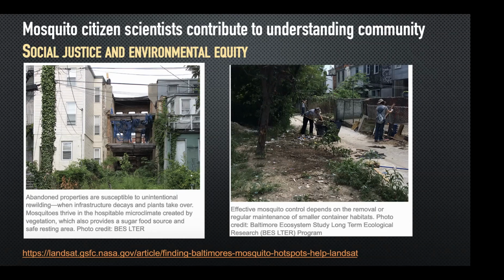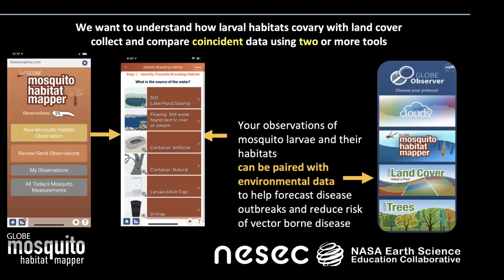And this has been very, very interesting for a lot of the students I've been working with, particularly in the Southeast. So here is just a little bit about the app. I know that all of you have done the e-training, or hopefully you took a look at it before you got here. What we're trying to do is understand mosquitoes, and the best way to do that is to connect them with environmental data. It's easier to connect mosquitoes with environmental data from space if we connect it first with environmental data on the ground and then in space. So I hope that makes sense.